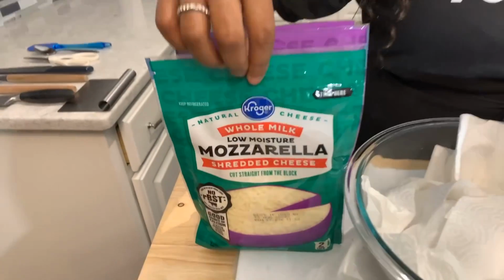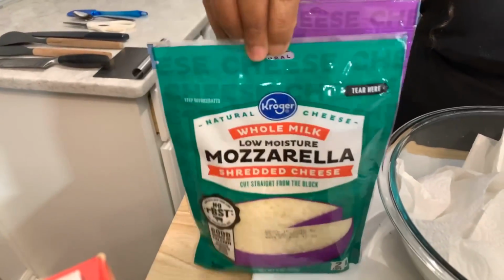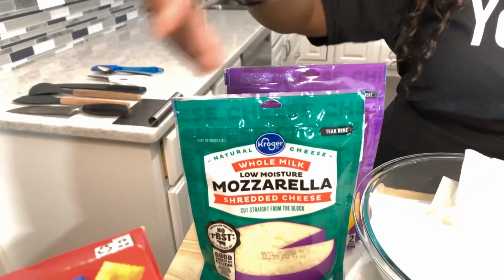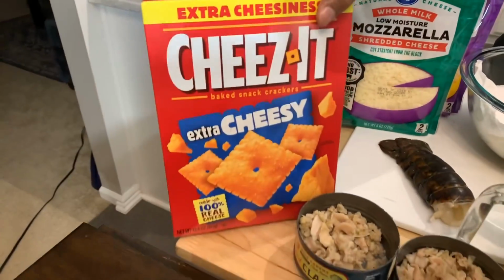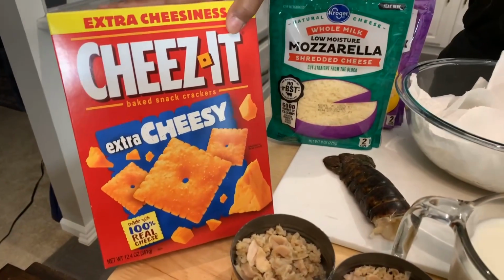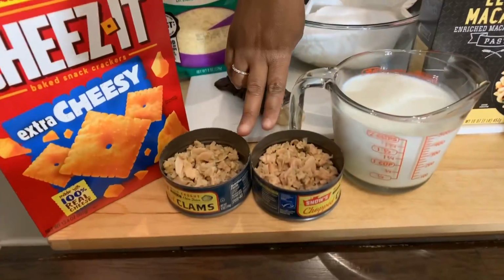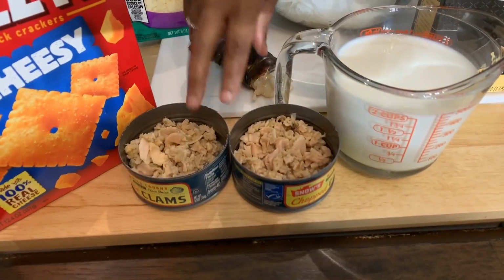First thing over this way is what you're gonna need is some cheese. So now I have some mozzarella and I also have 2 bags of Colby Jack. We have a really interesting ingredient here, the Cheez-It crackers, and these are the kind that have the cheesy powder on the outside. We have some clams, and they are cut up clams.